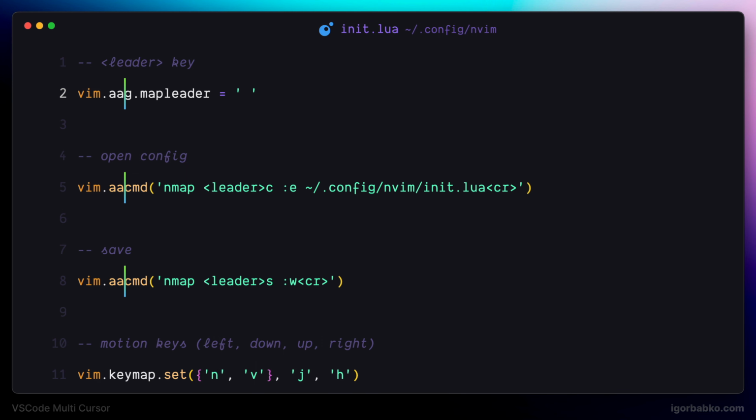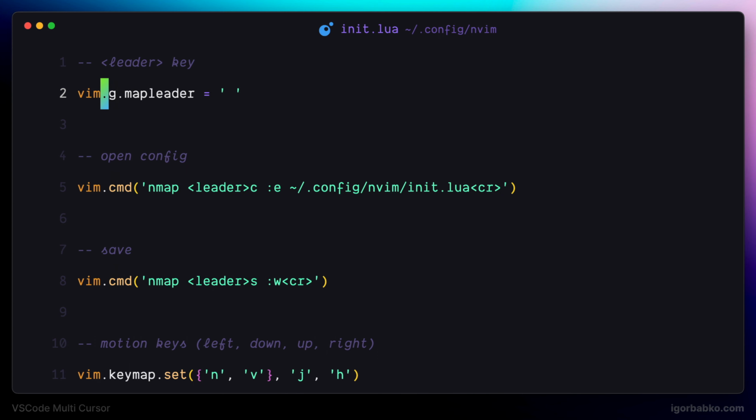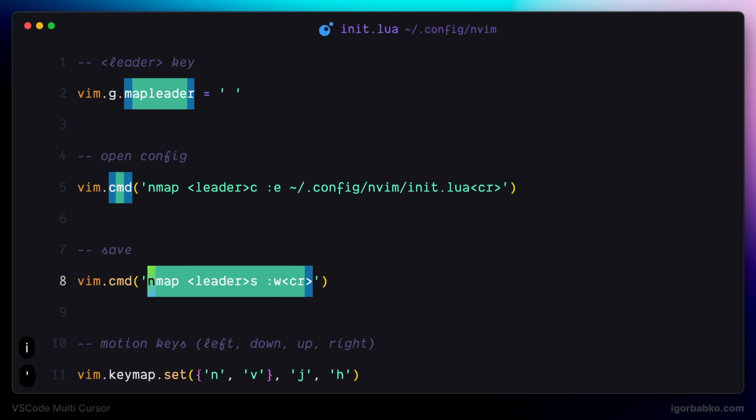Then besides highlighting characters, we can also highlight whole words. To put highlighting on the whole word, we have to press MCIW. In the same way, we can also highlight content within single quotes by moving the cursor inside these single quotes and pressing MCI single quote, like this. And after we are ready to create multiple cursors, let's press MI and we can start editing.